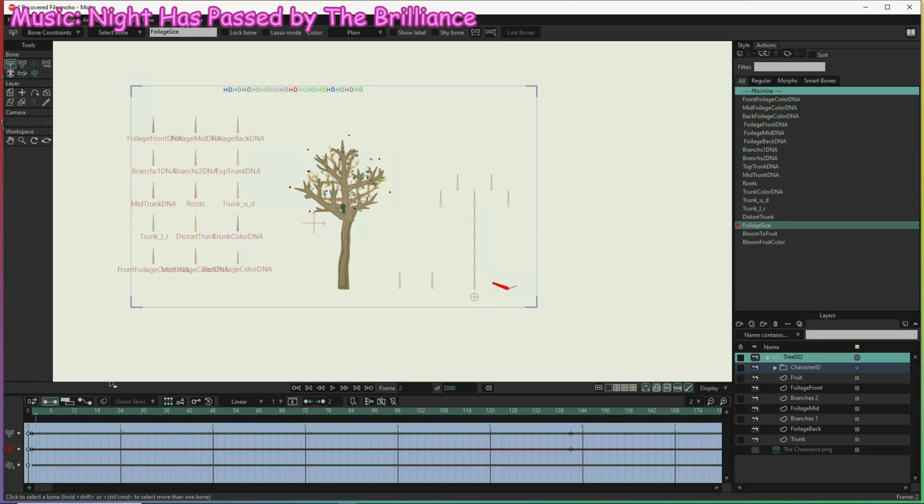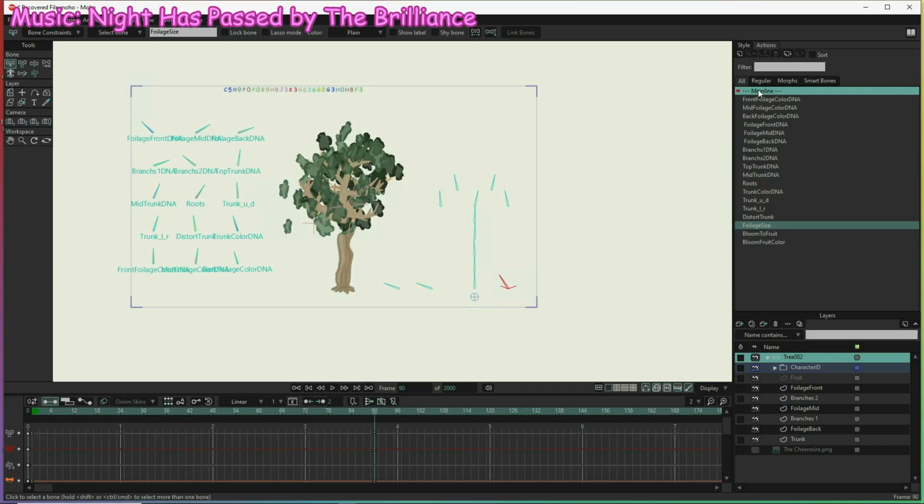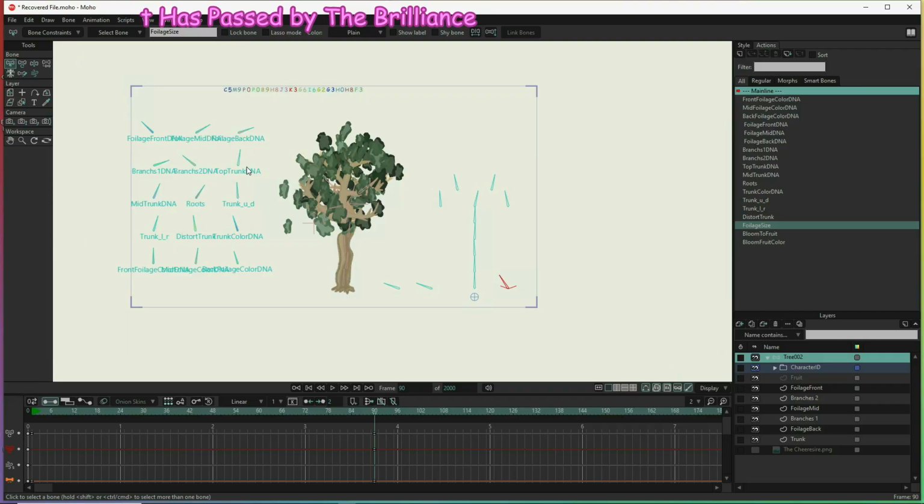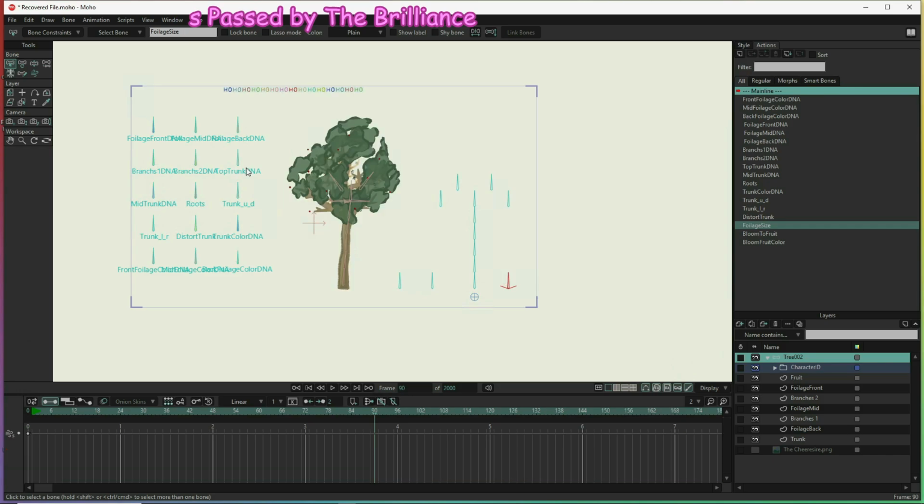So, exit to the main line. Let's clear all animation from the document. And I'm going to make sure that these are designated as shy bones.